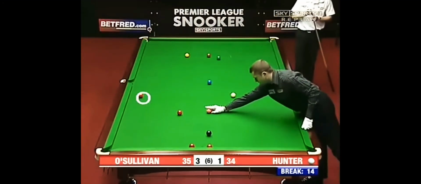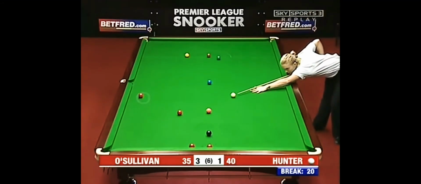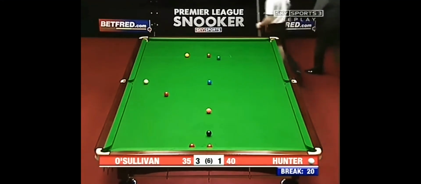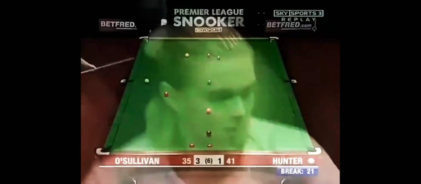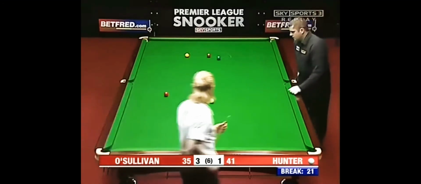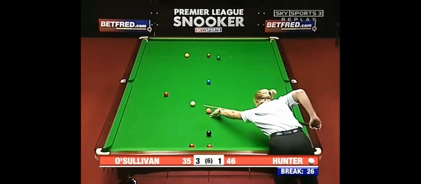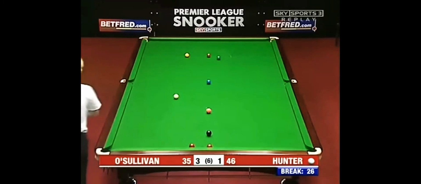Well, that could be the awkward red, but he's got a good angle here to try and nudge it off that side cushion. The two on the top, not too bad. He can attack those from the black. Well played. 26. Still two tough reds up ahead. 27.